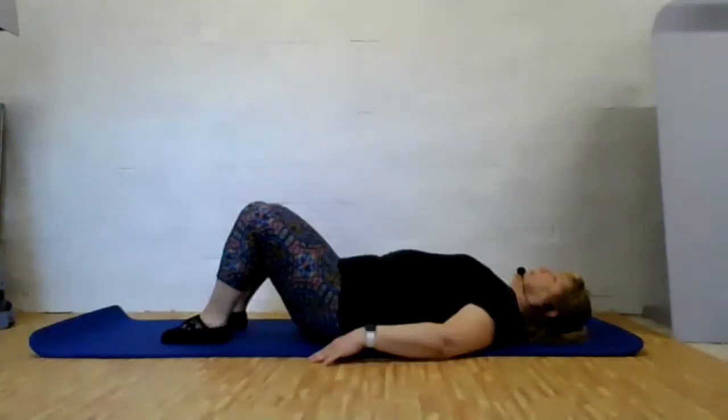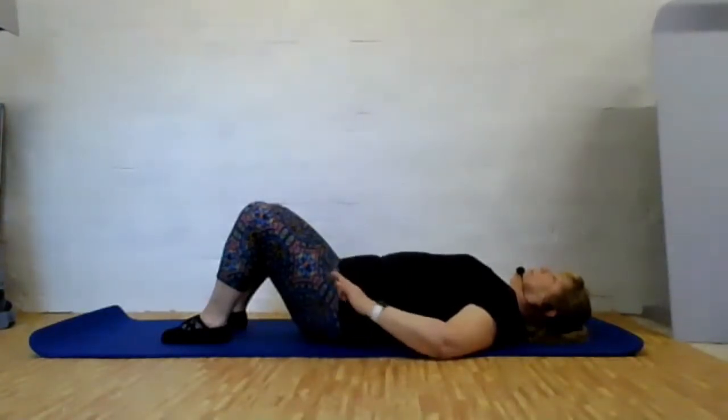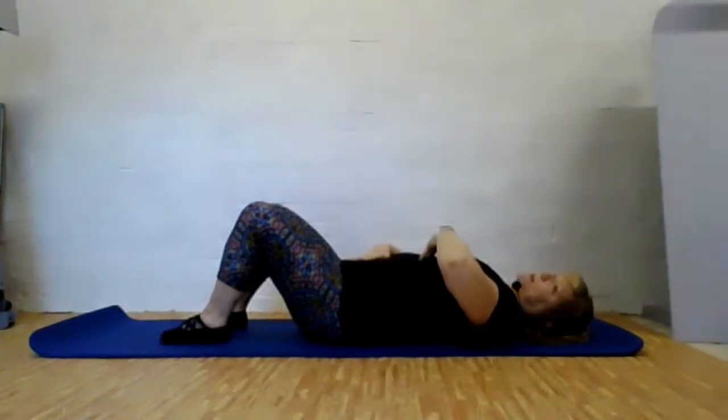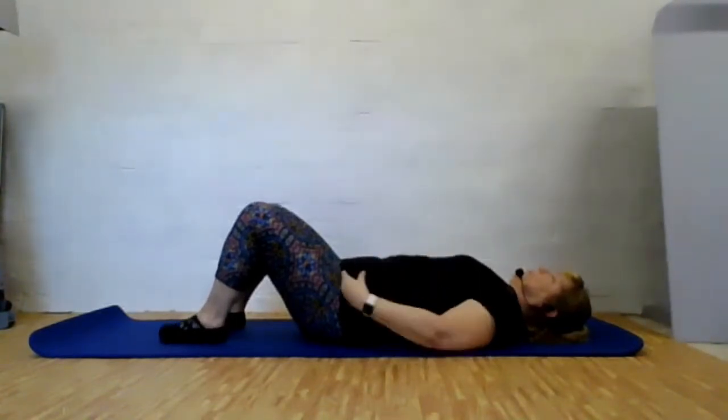Out through the mouth. Now we're doing what's called lateral thoracic breathing, which just means sideways into the ribs. So just make sure your breath is in your ribs and not down into your belly, because you can't hold that core tension if you're breathing into your belly. So into the ribs, big deep breaths.